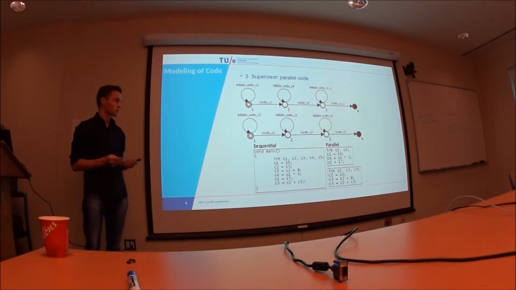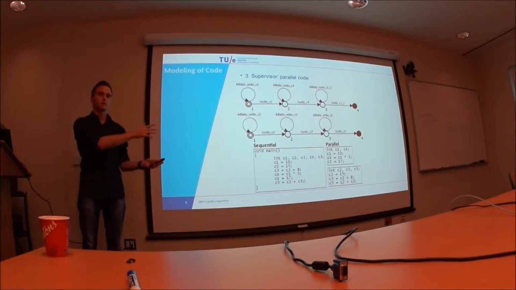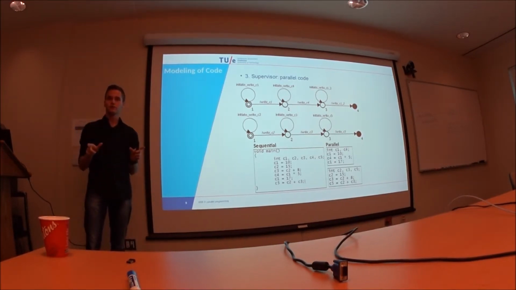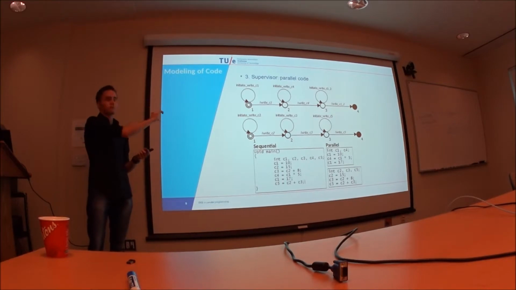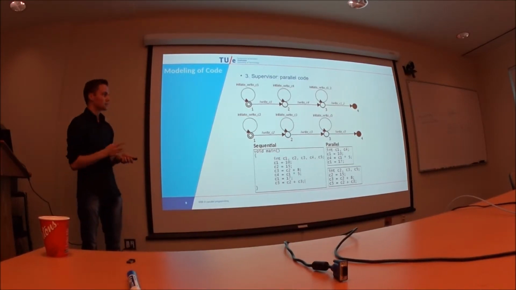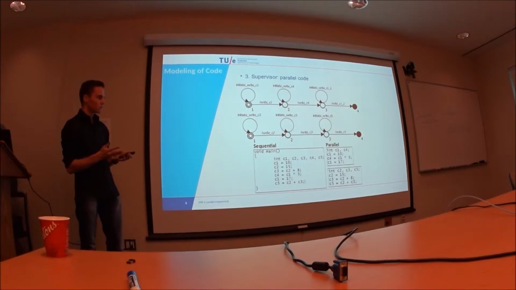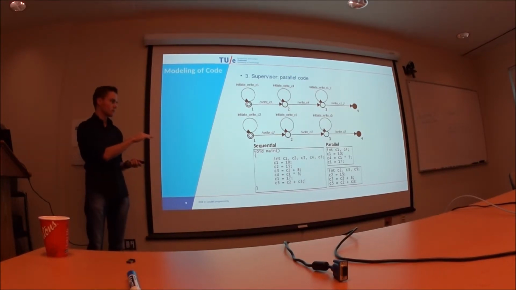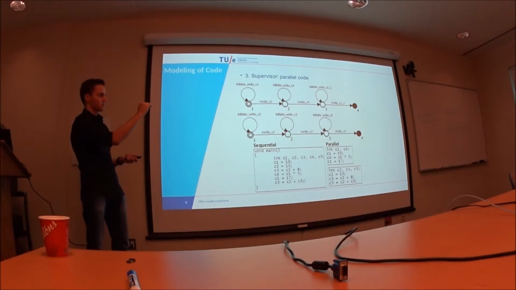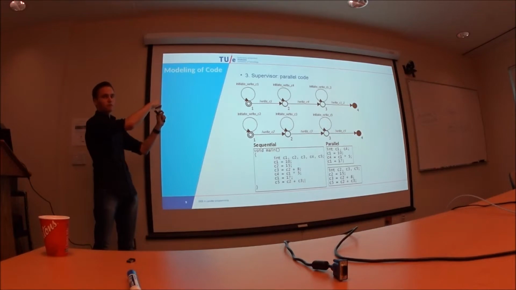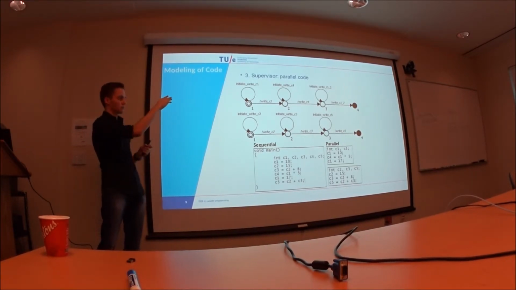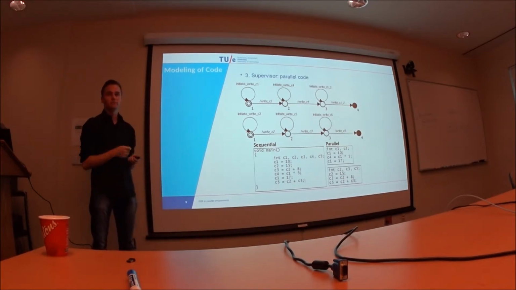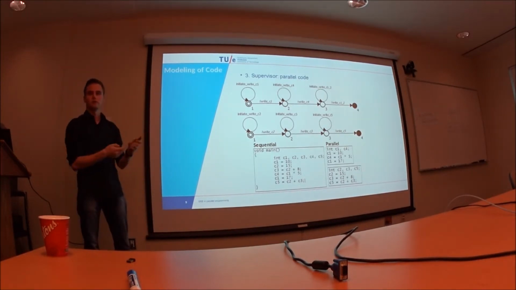Then there's the third part, which is a bit more complicated. This is connected to the parallel section. In this case, we have two branches, which means we also have two different models. It looks complicated, but it's actually very simple. We basically go through all the lines in the section. Let's say the first one is C1, and that's the top model. We first initiate it, which is a self loop. Then we execute it, then we do the next line and execute it, until we get through the whole system and end up in a marked state. We create a model like this for all parallel branches. Okay, that's the modeling I did.